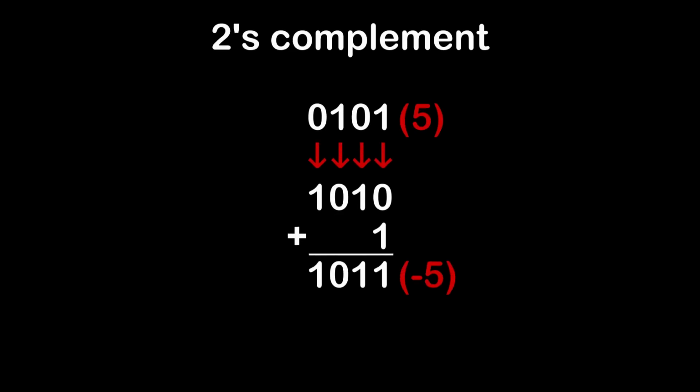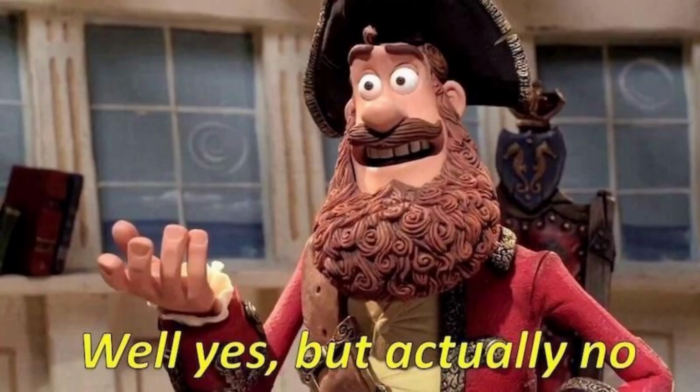And now we move on to what the computers are using, the twos complement. We use ones complement and then increase the result by 1. Now someone would think that in order to go from negative to positive, you have to subtract 1 and then use ones complement. Well, yes, but actually no.